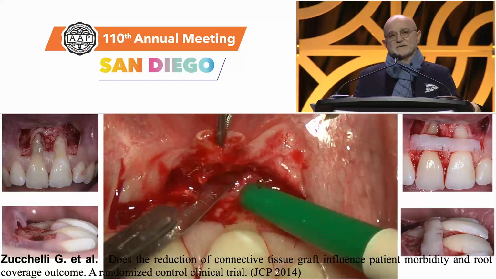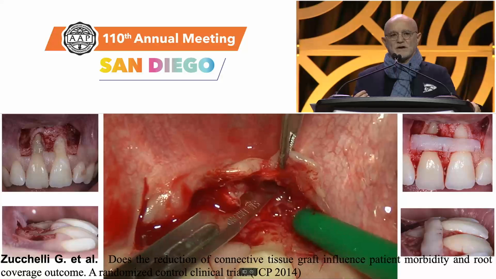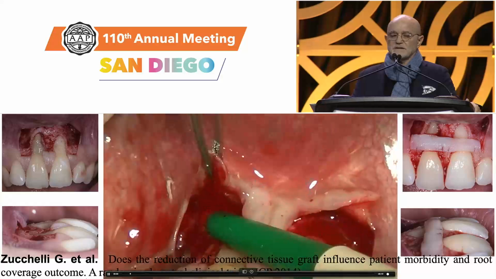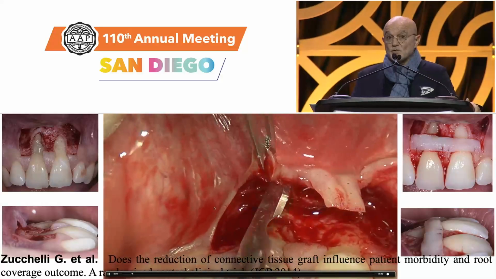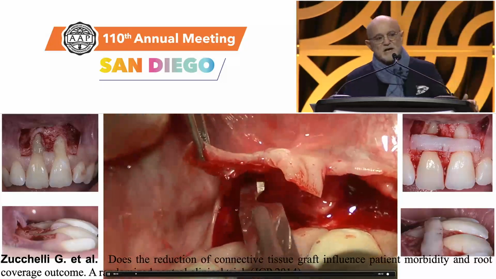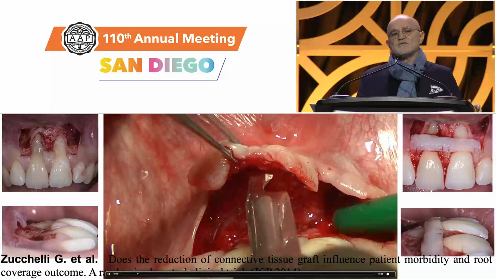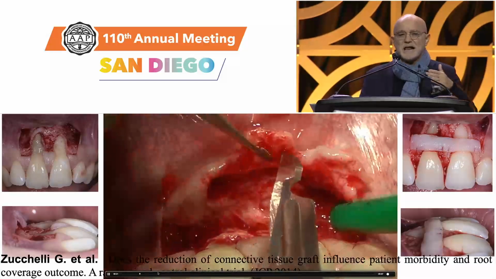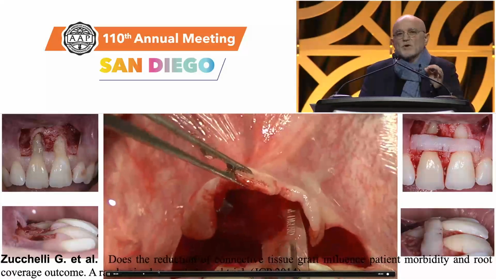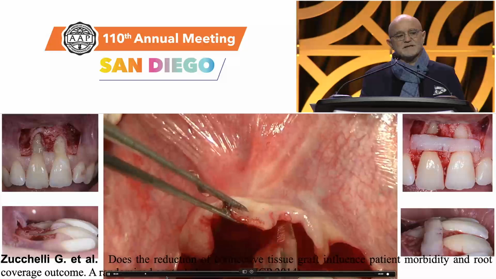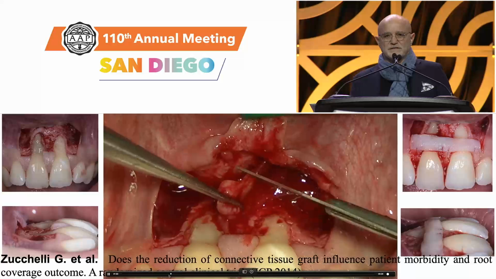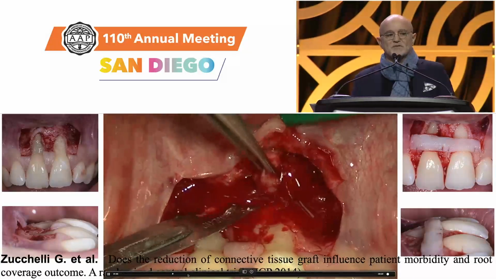So in this case, the reason why we use the connective tissue graft is because we know from the beginning that there is not the same quality of attachment that we can achieve when there is a root that can be treated, like in the case before, with root planing, EDTA, amelogenins. In this case, there is an area of the root where there is only glass ionomer, which is the material used to improve the quality of adhesion. But when there is adhesion and no attachment, we have to increase the thickness of the soft tissue much more, because it's the only way to maintain the tissue stable.